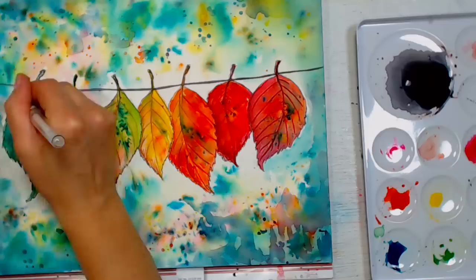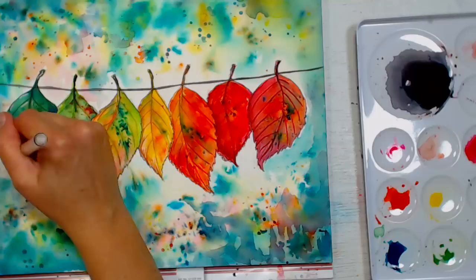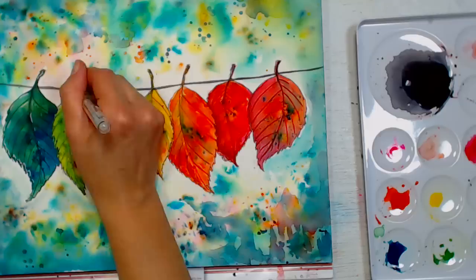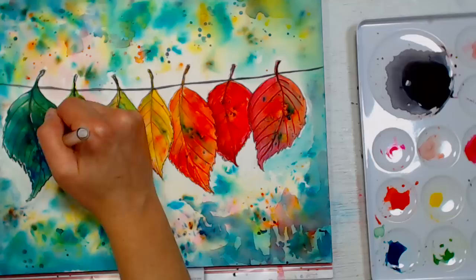Usually, if you just give it a little more time, the stuff on the bottom will seal up enough that you can go over it with a Posca pen. But I notice if there's a lot of dye in the paints, it does seem to want to grab it until it dries. Like if you're going over your real brush pens with a Posca pen or a Copic marker, if it's not completely dry, it'll mix in with what you have underneath.